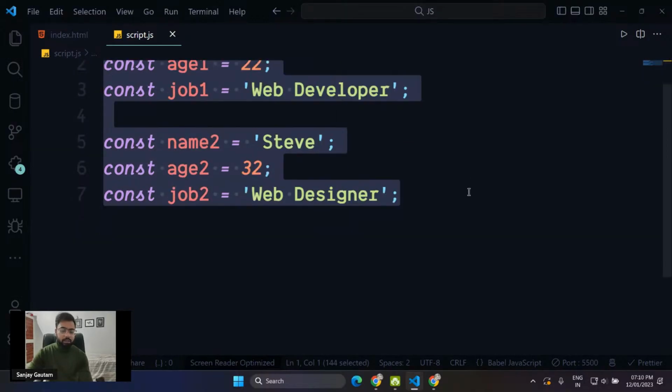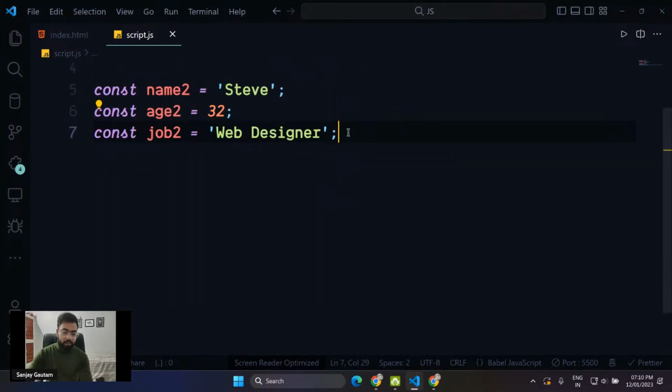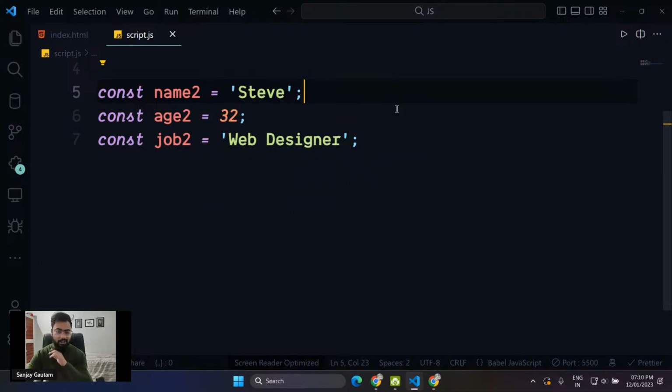So instead of doing this, we can create an object. An object is a way to save multiple values inside the same variable. Objects have many definitions; it depends on what you are doing. Some people call it a real world entity if you are using object oriented programming, but in JavaScript you can just use them to store multiple values inside a single variable. Later, as you do more JavaScript, you can use it more professionally.